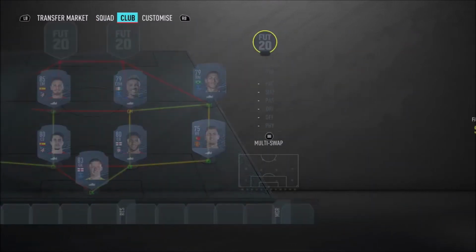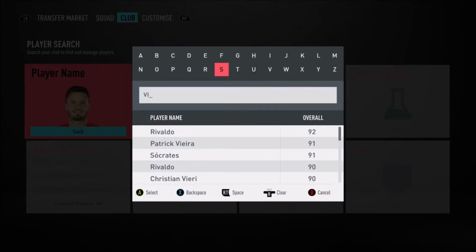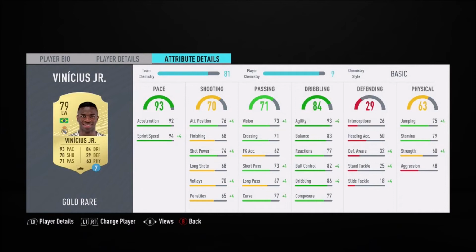The left mid, I mean, you'll probably have this guy on loan if you haven't used him already, but we're going to have Vinicius Jr. Again, I say this for a lot of players. If you've used him, you know how good he is, but considering he's only going to cost you 3,400 coins, you're getting yourself a very, very solid player.